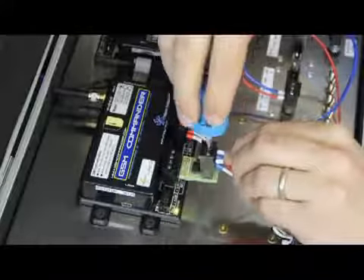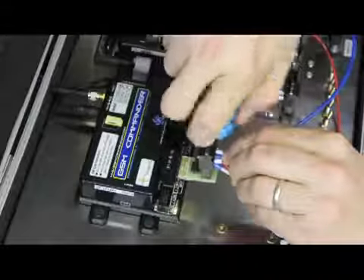Now obviously we can trigger it both ways. One way would be to short these two wires, but the other way to do it would be to disconnect the normally closed. If I disconnect this wire, you'll see there's triggering already — it's triggering again. So depending on what kind of signal you have available, you will decide to either use the normally open or the normally closed input on the pulse stretcher.